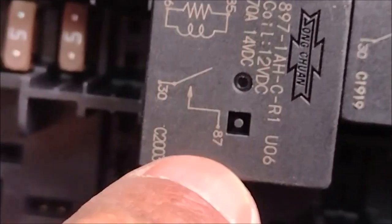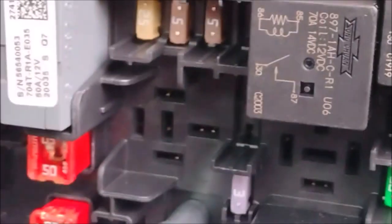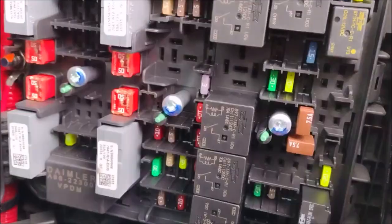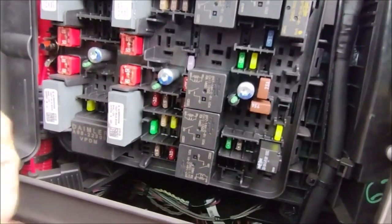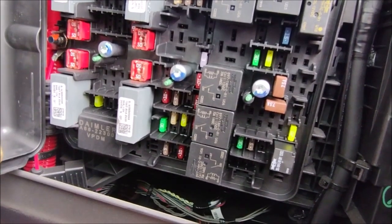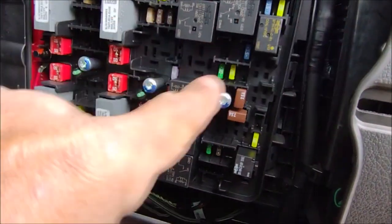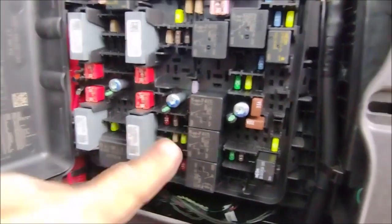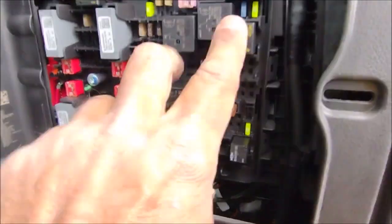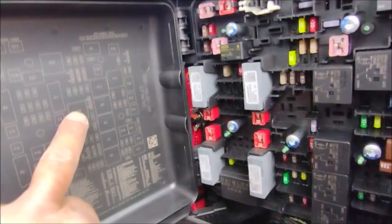When you turn the key to ignition, you send current to here, and all these relays activate the electromagnet. It closes the circuit. After that, you don't need the ignition key, which is in a far location. So each one of these relays controls a circuit. If you want to know which circuit, you go here. You have these three here, and these two on the bottom.